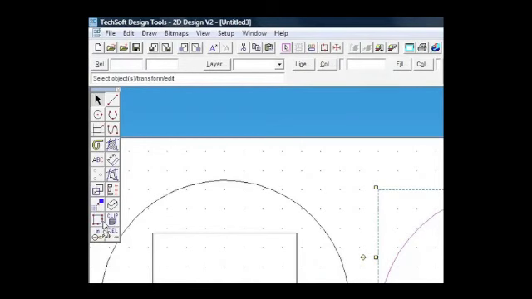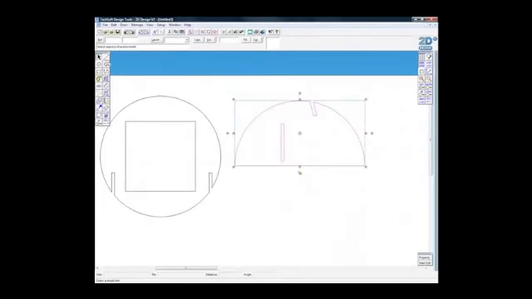We need to make another one now. You can either mirror them in this area, or you can just duplicate it, copy and paste, and turn it around. Either way, it doesn't really matter.